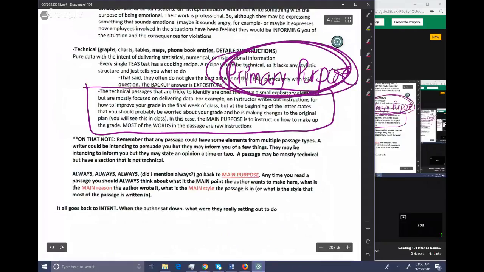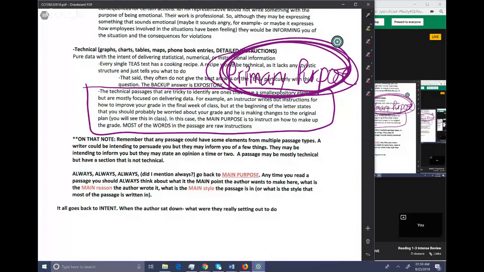So again, go find these examples. You can always pause my video right when I say something like that and go hunt down what I'm talking about so that you're right there up to speed with me. Go hunt this passage down, read the whole passage. It's a big, long thing. And tell me, what was the instructor's primary purpose? Why did they write this thing in the first place? They wrote it to give the options for fixing the grade. The options themselves, the purpose behind the whole thing, are technical information.